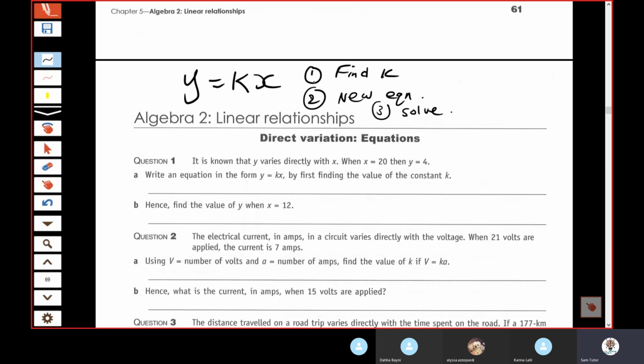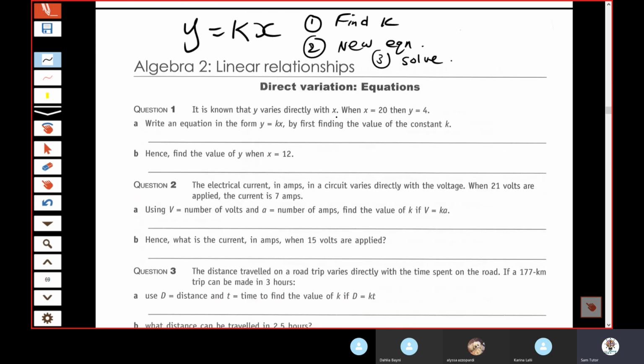And the reason why I've got to write this 1, 2, 3, it's not always going to be broken down for you like the way question 1 and question 2 is. It might just go and give you the question and then go into part B. Hence find this, or just find the value of y. You have to remember your step 1 is to always find k. If you can drill that into your memory, then these are pretty straightforward questions for those who are really strong at algebra. So let's have a read.